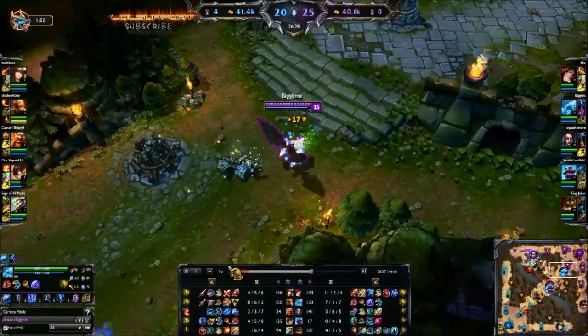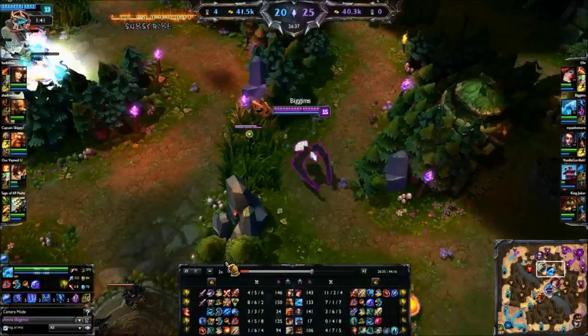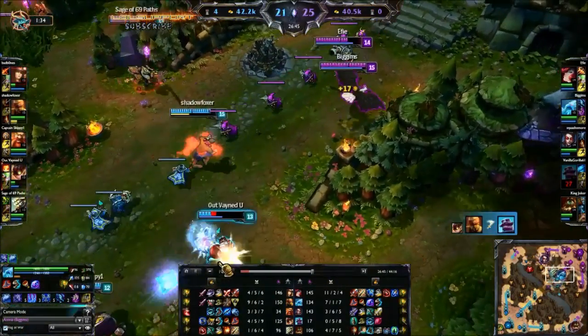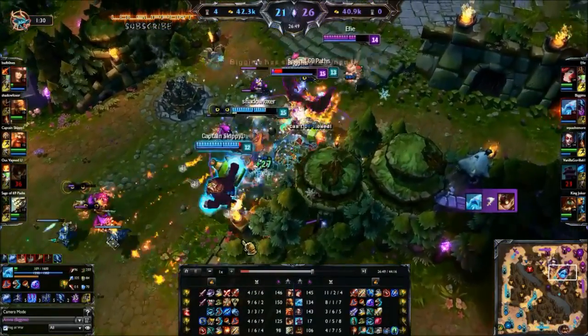So just farming up minions, doing the same old, same old. Always keep your farm up as Anivia. I know it's tempting not to, but you gotta. So let's slow this back down to original speed. I see that I'm able to get the kill off on the Ziggs, however I will pay the price for that.